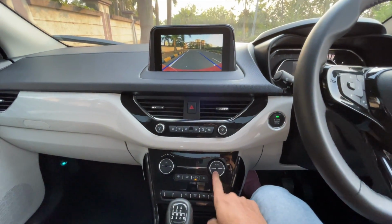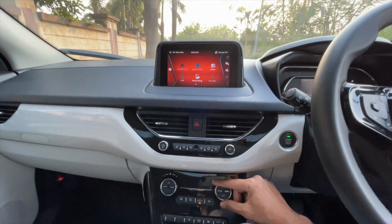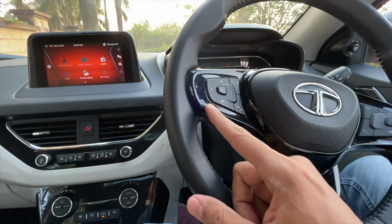Let's turn off the air conditioning. So these are the air conditioning controls, but there is no display here. The display actually comes here from the climate control. So you see the display is actually changing right there. Buttons here for the audio system, start stop button. These are actually the controls for the audio system.